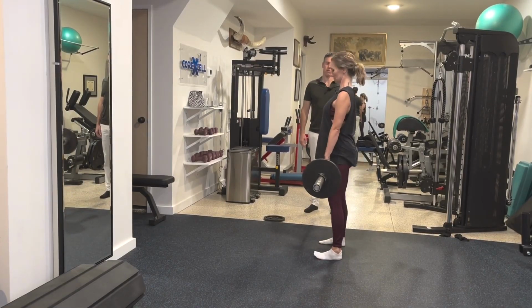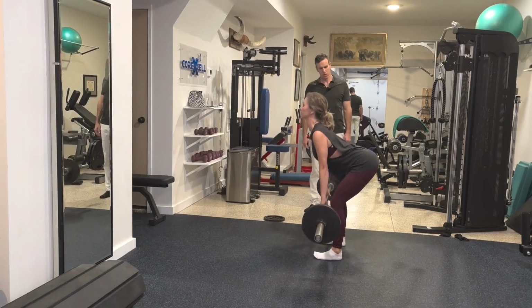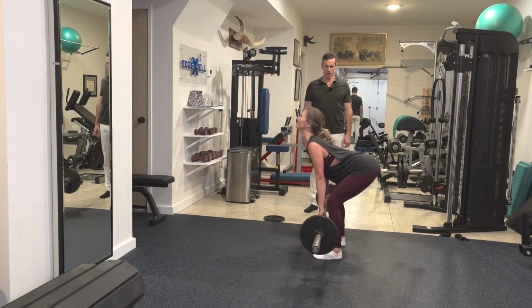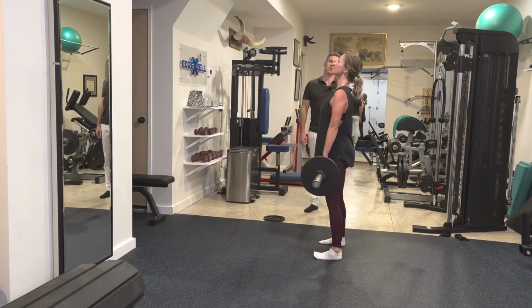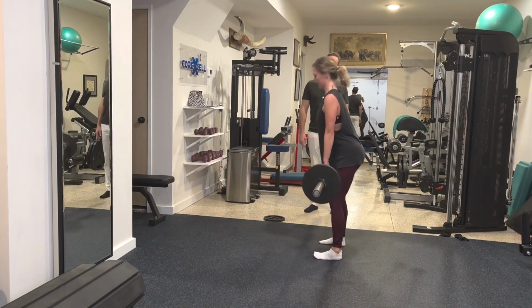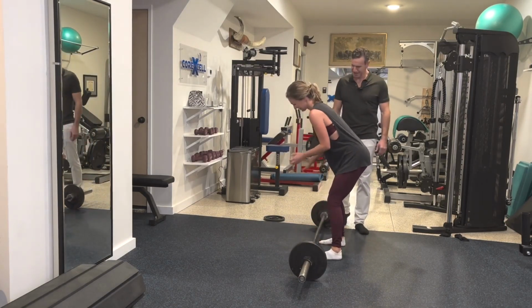1. Yep, squeeze. 2. Good. 3. Good. Pull from the hamstrings. Yep. Pull from the hamstrings. Yep. Come on, 3 more. Come on. That's it. Good. How many was that? Like 9? I think like 7.